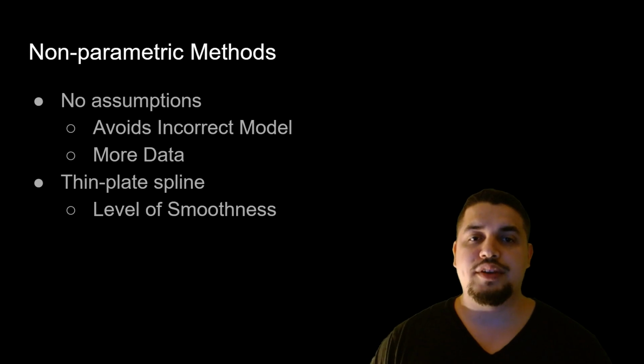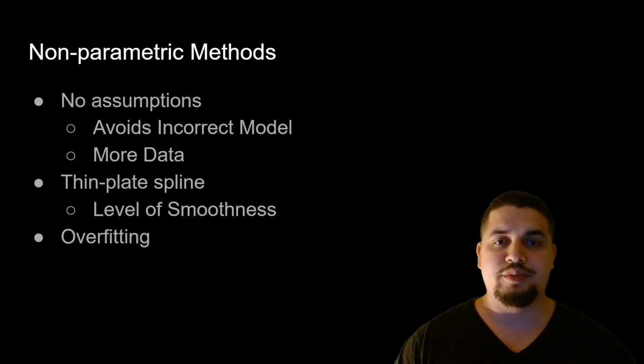In order to fit a thin plate spline, the data analyst must select a level of smoothness. Choosing the correct level of smoothness is crucial. The more smoothness, the less responsive the model becomes to fluctuations. These fluctuations come from the training data and can cause the model to deviate from the true function f. This excessive variability is an example of overfitting. Overfitting is when the model captures noise instead of the underlying signal. This leads to poor performance on new data.